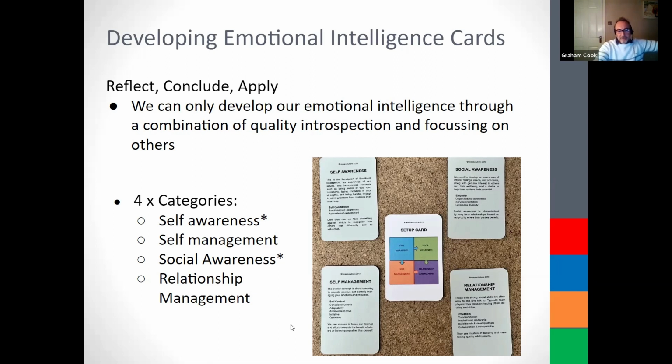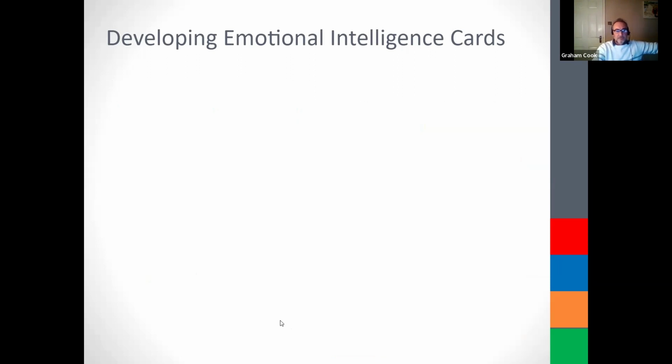So if you're working in areas of leadership, again, it might be a way you can sneak in some more EI development by getting them to use this style, not necessarily this deck, but this style of review and these styles of questions.